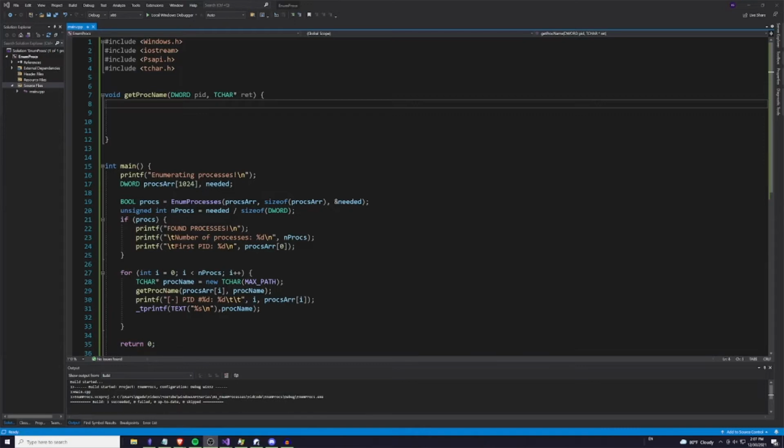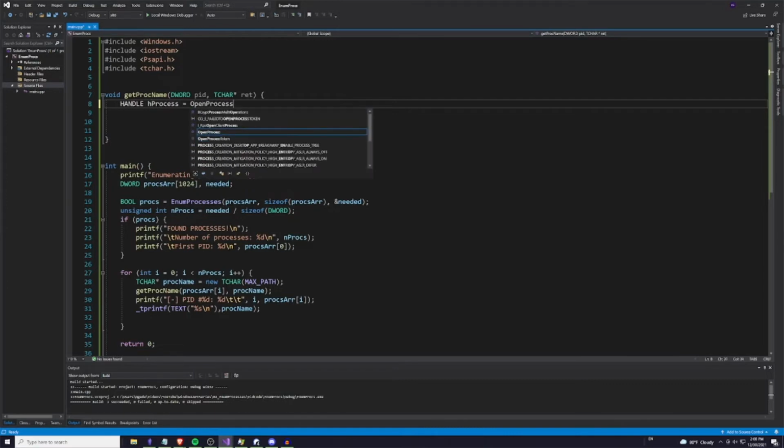Now let's talk about handles. All a handle is, is a data structure that holds information about different objects on the system. Those objects can be processes, they can be modules, which we'll talk about later. They can be windows. A handle is just basically a general data structure that holds information about objects within the OS. That can be a bunch of different things. What we're going to create here is a generic handle. So it's going to be called HANDLE hProcess, and we're going to use the OpenProcess function in the Windows API. OpenProcess, all it does is exactly what it says it does.